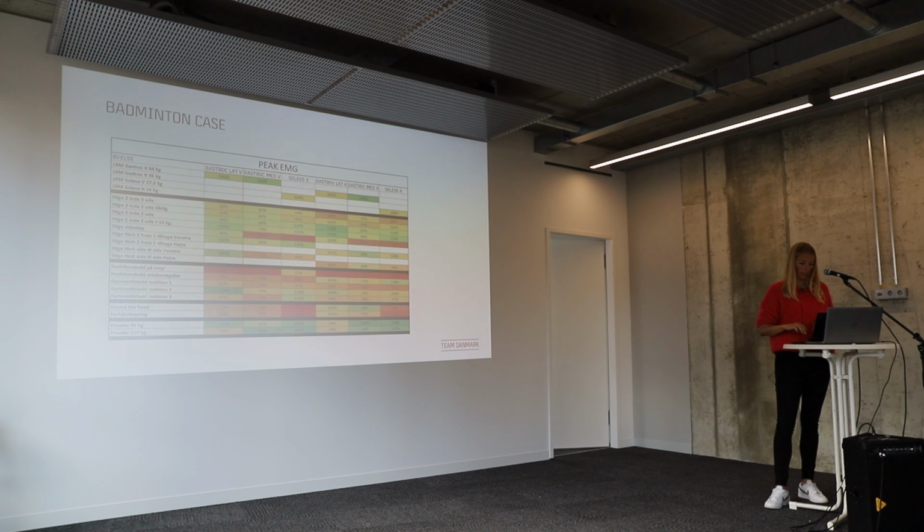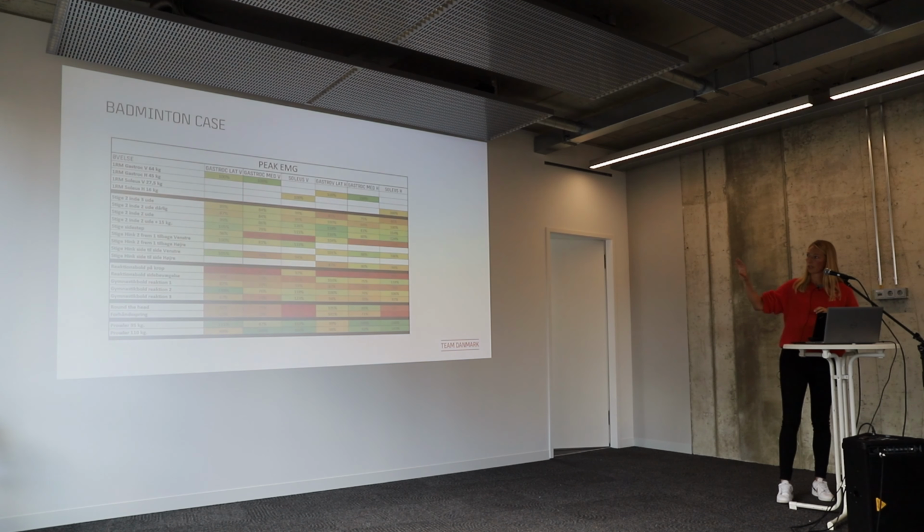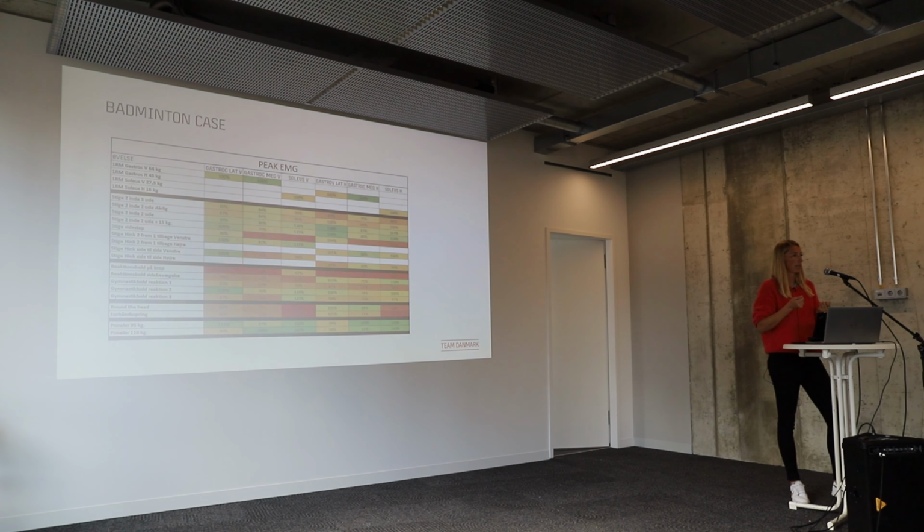What came out of it, a bit shortened, is a slide like this, where in the top I have all the 1RM, which is defined as 100% activity. And then I have all the different exercises below, related to that 1RM. So this is sort of a tool for Michael to use when he's figuring out which training exercises he should use for Line specifically, not for other badminton players, but only for her.